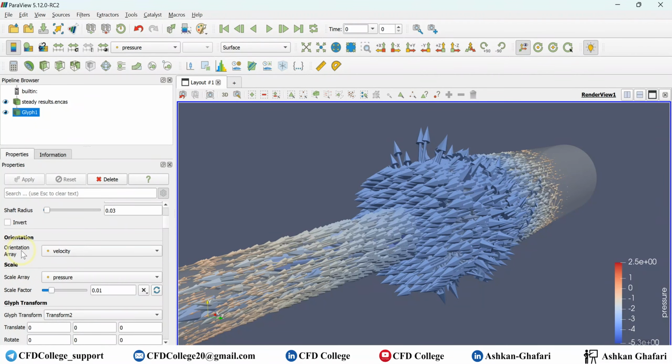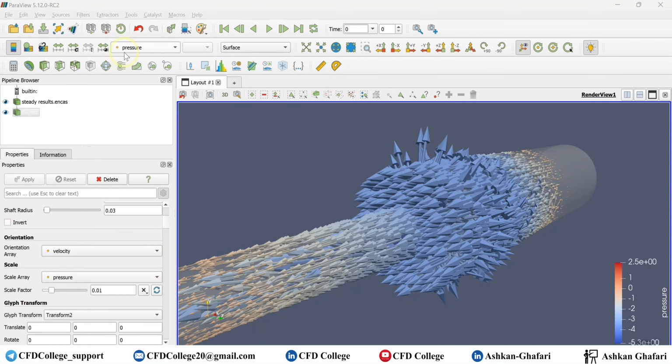This is the orientation array. Here we don't have any other choice, because we only have velocity vectors in our data. For the scaling, you can choose the variable used for scaling the vectors, and also for the coloring.